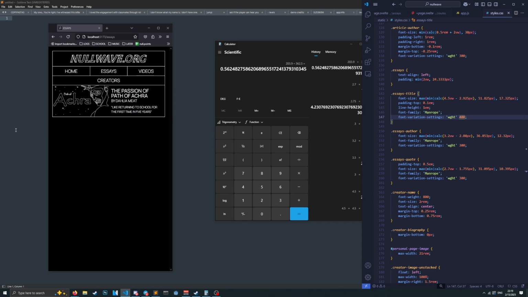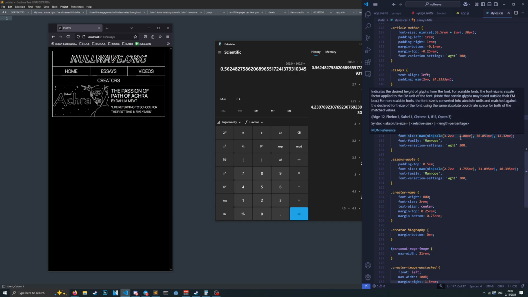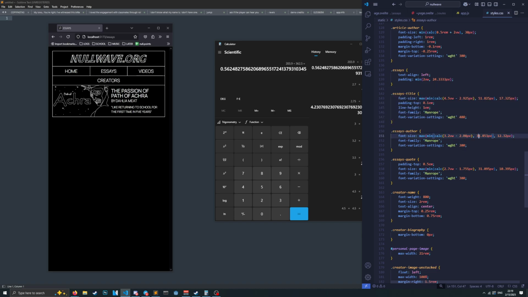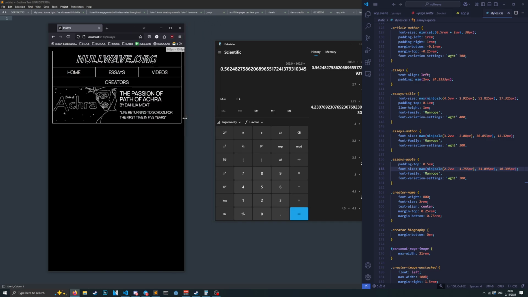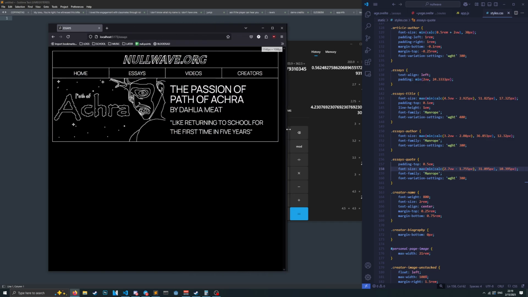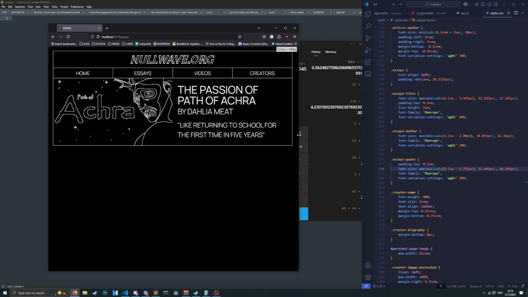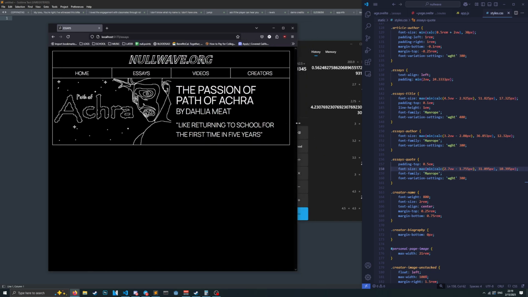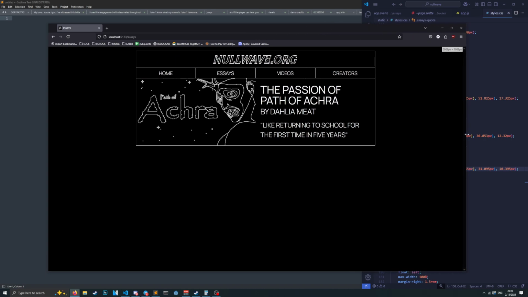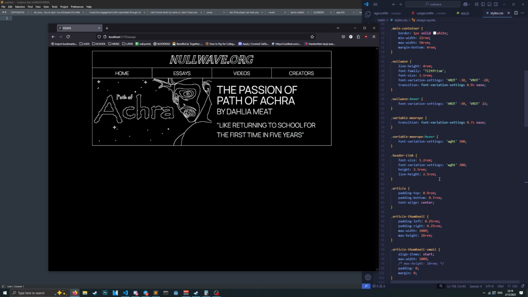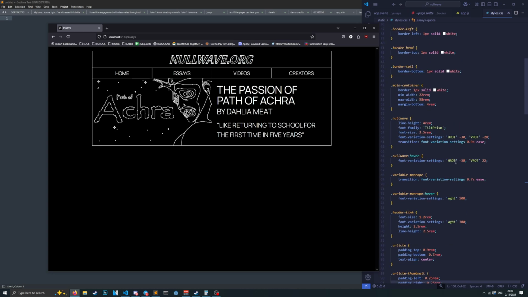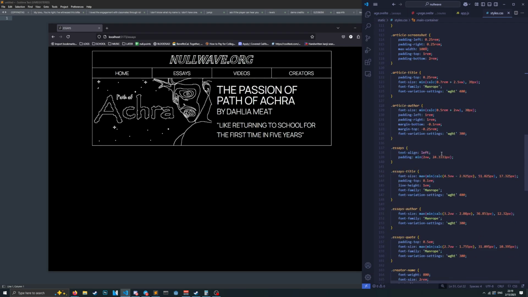So, why have I done this? I don't know. 3.2 times 0.65 gives you like 2.08. And then what's with this 36.853 pixels and 12.32? What is all this nonsense? Well, I realized the minimum here is to stop the text from scaling once that has been met right there, once we have essentially the maximum height of this container, because I have a max width set in the main container over here, so I don't want it to go beyond that.